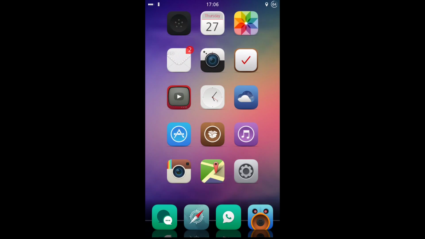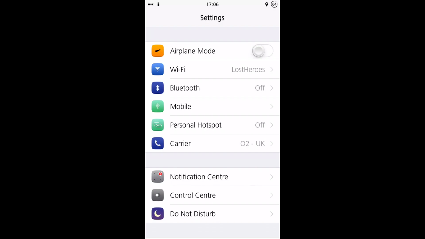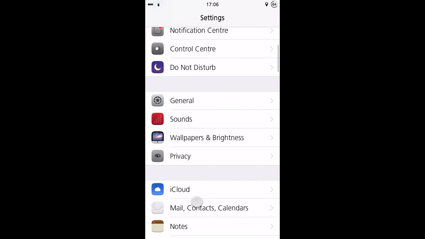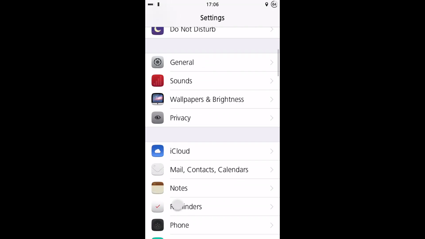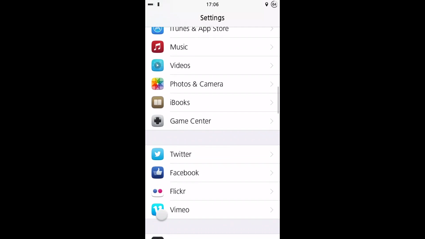Next up I'm going to take a look at Activator, and you can use this to set up various gestures to perform different actions. So my main use for it is to close out apps without using the home button. So I have a swipe from the bottom left corner, so if I can get it, like so, just to close out of applications, like that. I'll just show you that again, you just swipe from the bottom left.